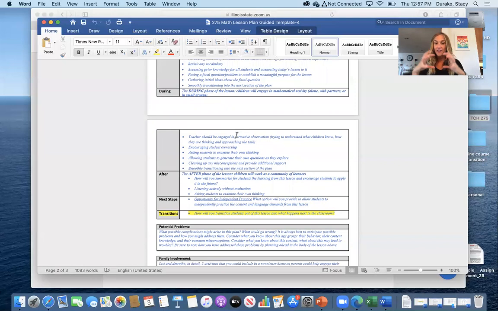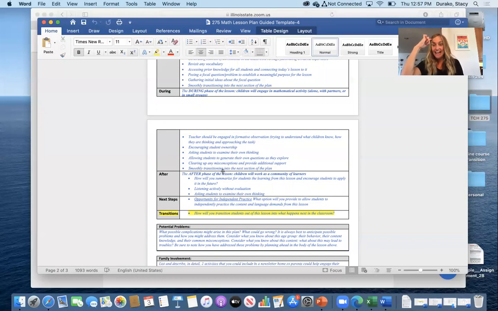Now, the after phase of the lesson is where we want children to work with a community of learners. And this is not time to line up for PE. We want to bring them together and we want to have our students summarize our learning and what did they get out of it? How could we use this in the future? We want to really listen actively to one another. This should be a time of excitement, but kind of close it in.